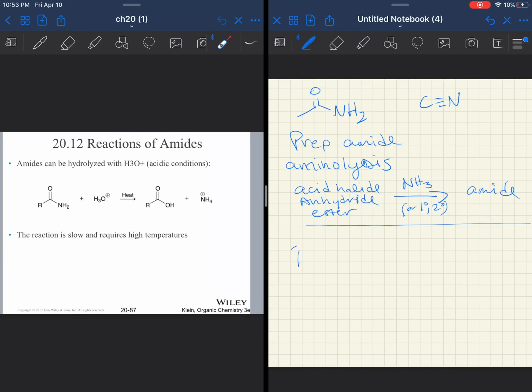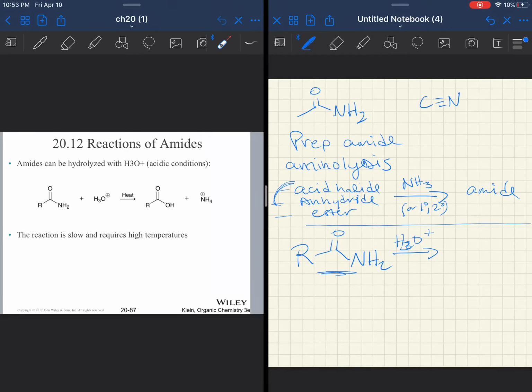So, low battery. So we can just jump right in to the reactions of amides. Now, this should be unsurprising. It's a new reaction, but is it really? It's hydrolysis. Hydrolysis, just like we have seen with the halides, the anhydrides, the esters.